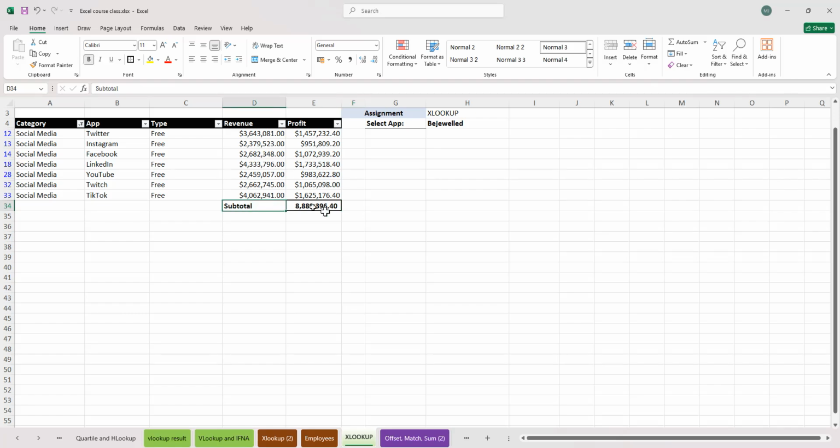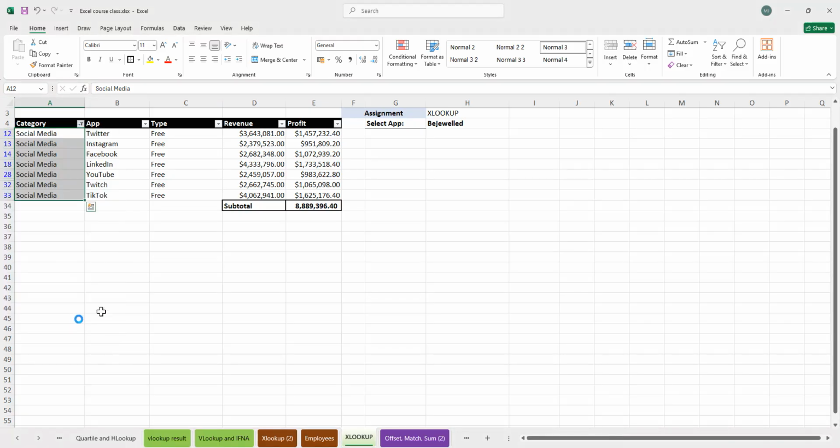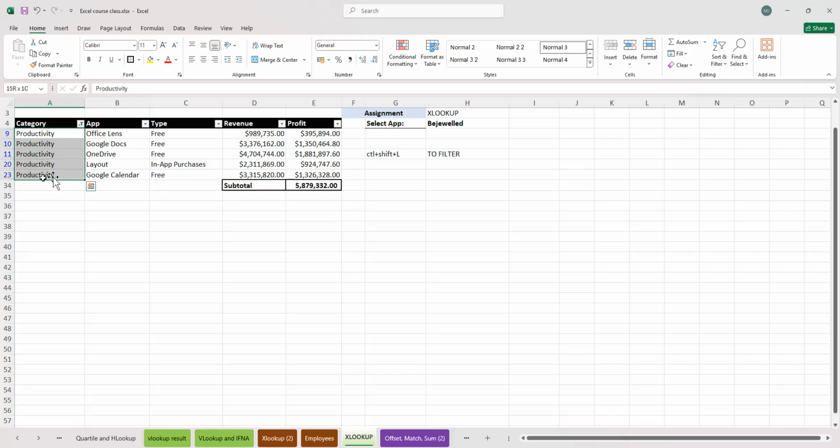So now if you look at this subtotal, I expect someone to ask me a question here. When I did productivity, if you notice how many lines I have: 1, 2, 3, 4, 5, 6, 7 lines here. If I go to productivity now, how many lines do I have here? Just 1, 2, 3, 4, 5 lines. However, my subtotal is picking everything based on anything I filter for.